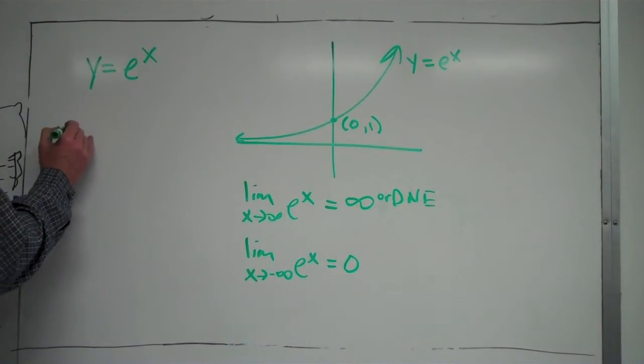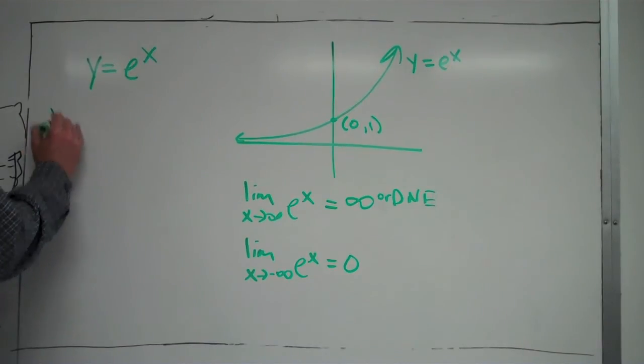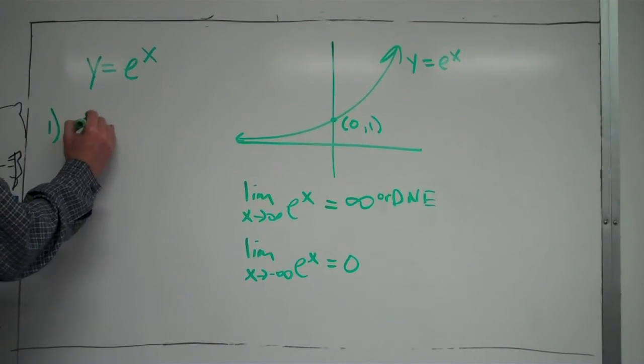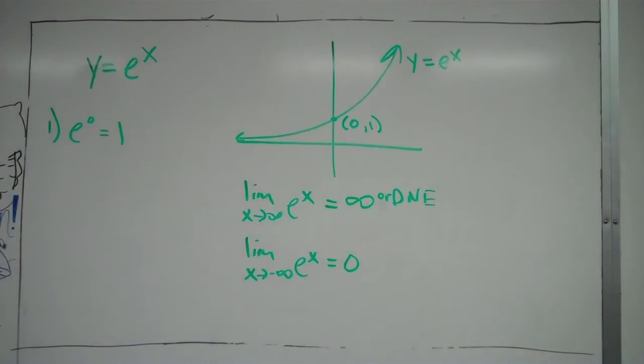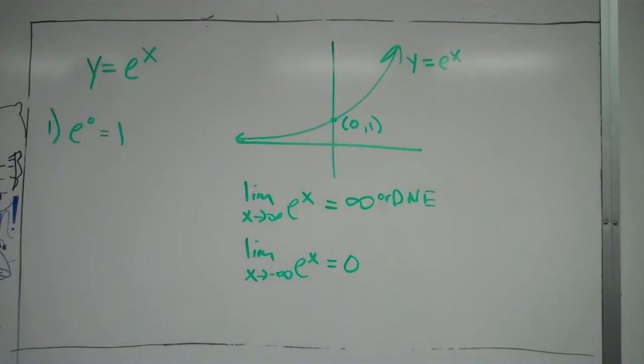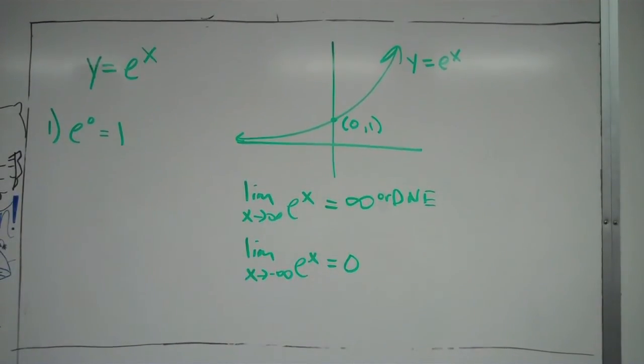Something that you have to know here, a few basic properties. Let's say one of these is that e to the 0 is equal to 1. And anything to the 0 is equal to 1. But that is kind of the one value you need to know, e to the 0, if you're doing a non-calculator active problem. E to the 0 is 1.